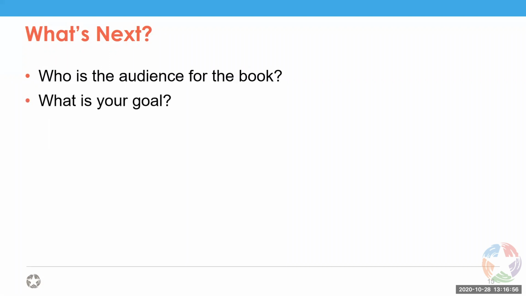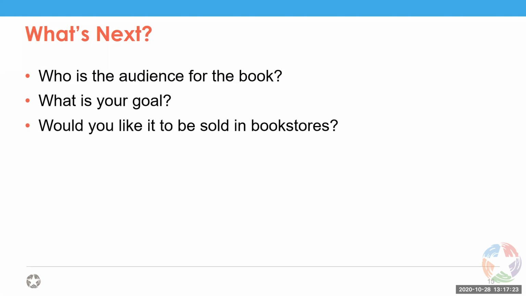So what is your goal? Is it merely to record and create a family history book for your family? Or are you wanting to add it to a genealogy society's collection? Think about what your goal is. Are you wanting to sell it, make any kind of profit, or are you doing it just for love of wanting to have your content and research presented professionally? Would you like it to be sold in bookstores? Available in libraries?